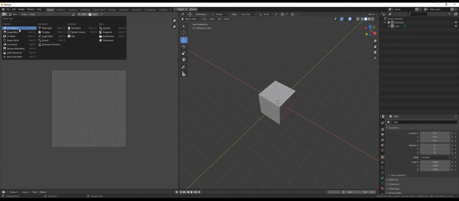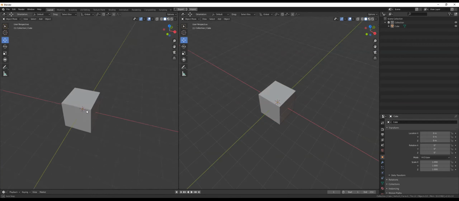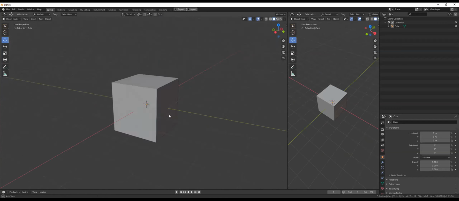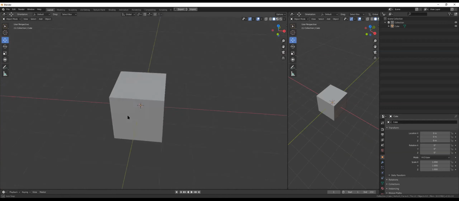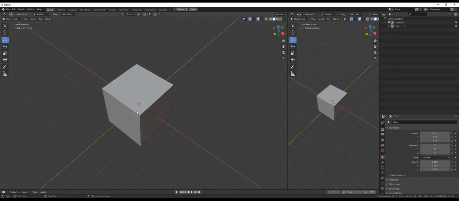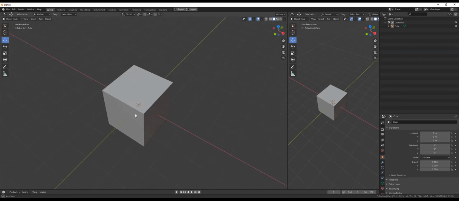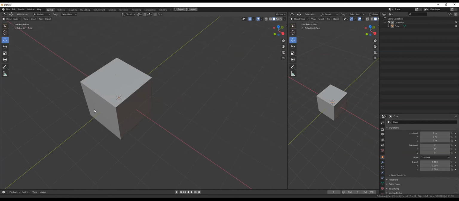The other thing is, for example, if I want to move in 3 dimensions, I can do that by this rotation. If I press down the middle mouse button and Alt, this will rotate. But this is not the basic controlling.